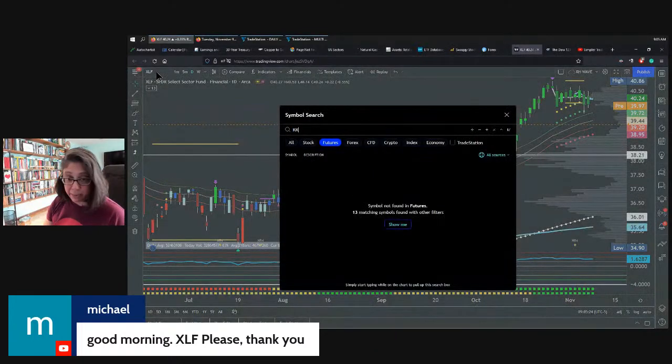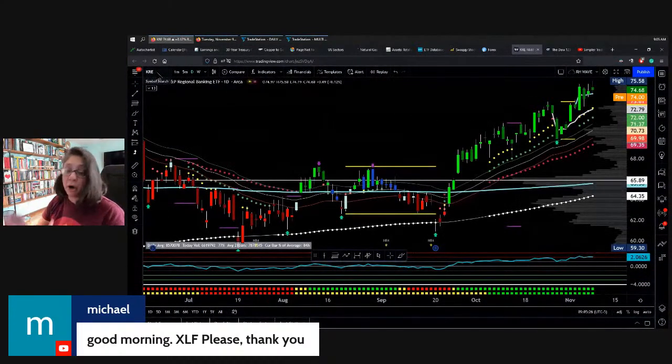Now, that doesn't mean we can't look at financials at all. Let's go to that next big grouping, which is the KRE. KRE, the regional banks. This is a better looking uptrend. It's a more established uptrend. So I'll be continuing to wait for pullbacks on this one. We can look at not only the 13 sitting right here. We've got a VWAP in this area. We've got a nice volume ledge in this area. There's a lot to like on the KRE.